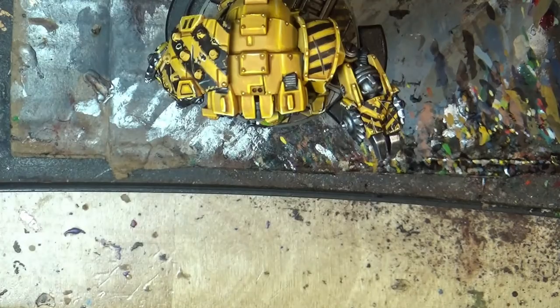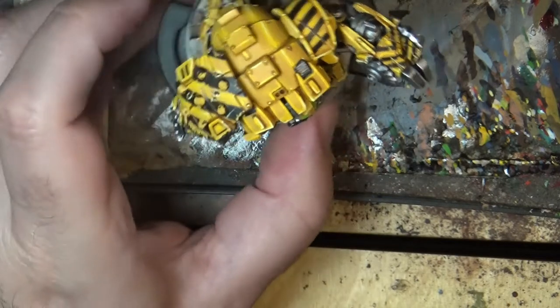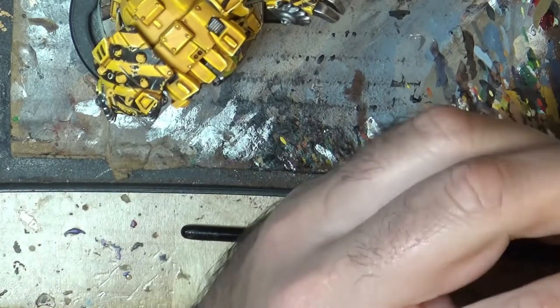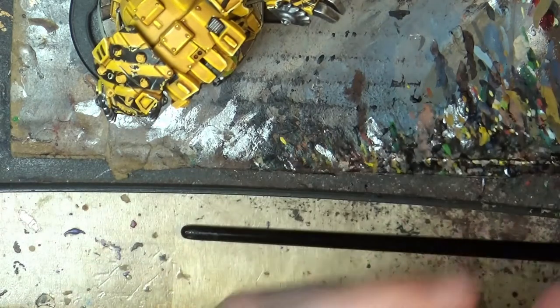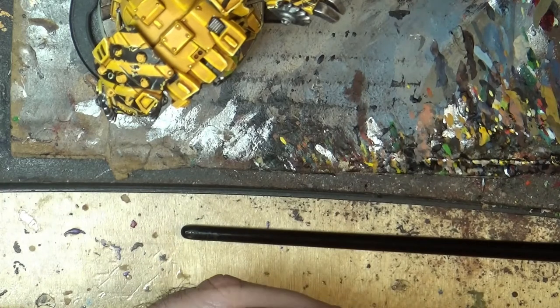And while this is drying, I'm going to work on this thing and the light, and on the other part. So I'm going to go for a bluish light. I will do different steps, okay? So for the light itself, the light that we have at the right, I'm going to go blue. I will use blue for this one. Let me take.